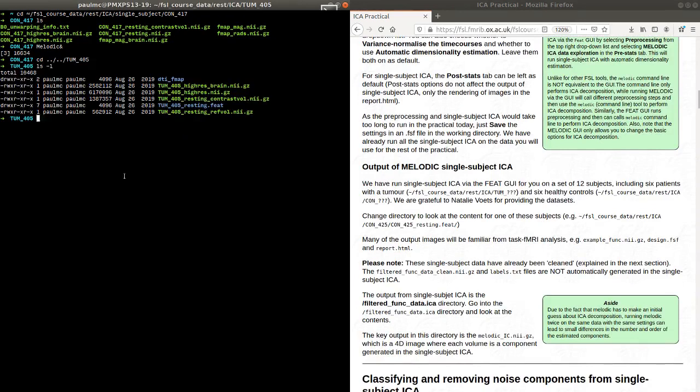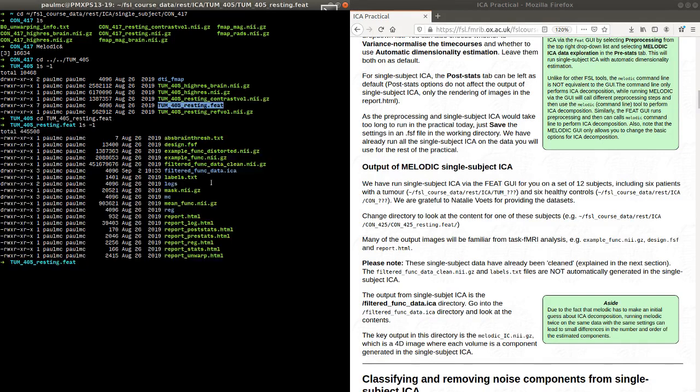If you've used the Melodic interface to pre-process and to run ICA on some data from a subject, it will possibly confusingly save the output in a directory that ends with .feat. But if we go inside that directory, then we will see another directory inside it called filtered_func_data.ica, and that's where the primary outputs of Melodic reside.